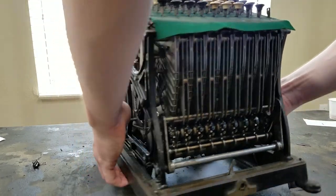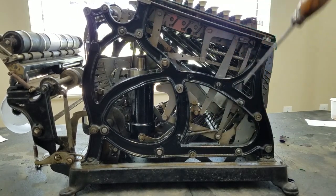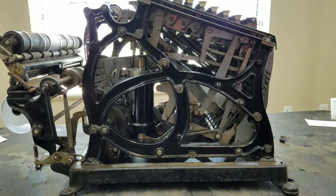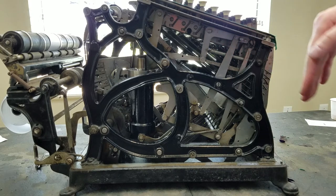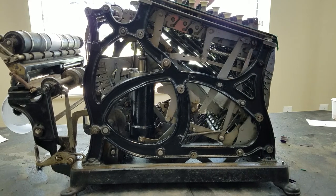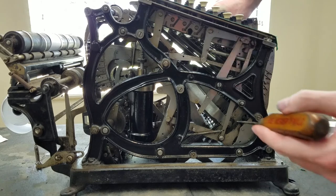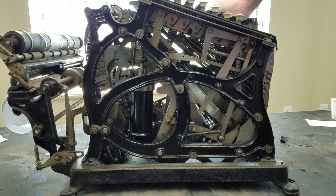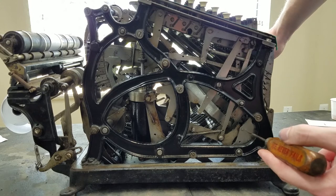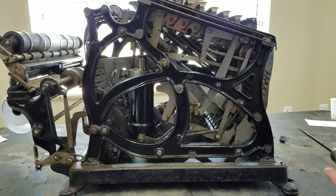And all that the total key does is it changes the timing of the register engagement and disengagement. So normally during an addition, when you pull the handle, the register is disengaged and then engaged. So if I put something in here like 34 and I pull the handle, you see that this pushes the register forward a little bit. So right now it's disengaged. So the sliders are going to come down. You can see these sliders have stopped now. They're stopped by the catches for the keys. The handle will go all the way down, and now the register will re-engage. You can see now it's popped up, now it's re-engaged, and now the sliders are driving it forward, like so.